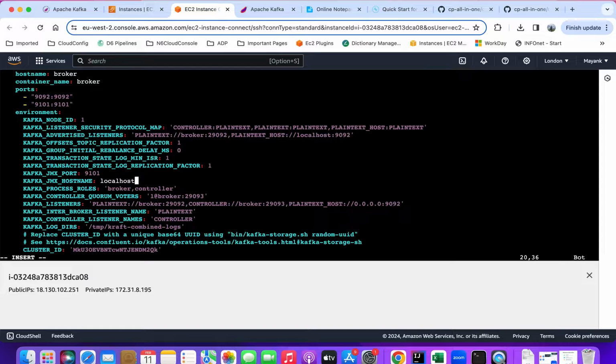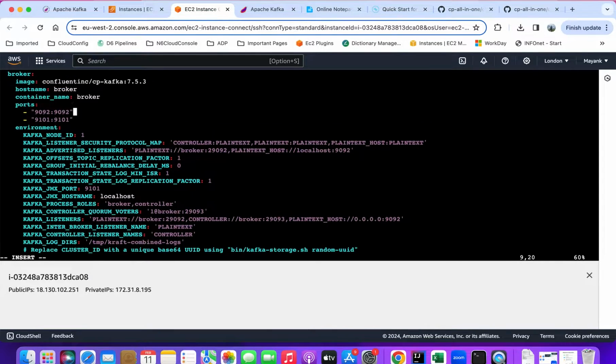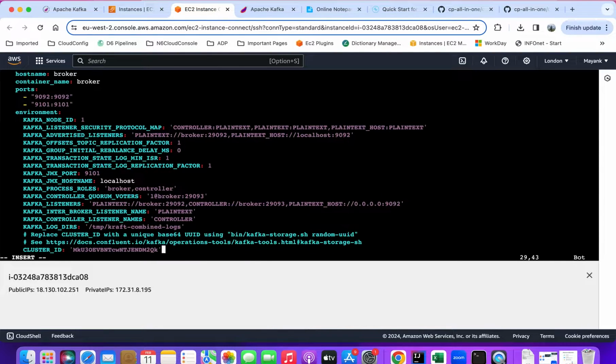Okay, so you remember that in my previous videos I mentioned that we can run the broker as a controller, as a broker, or as both. So for this demo purpose we are going to run a single node on this EC2 instance, which will work as both broker and controller, so we don't need two nodes separately as we had in the previous lectures. So we will be using just one node which will act as broker and controller. And just to mention, the controller is something that you can relate to a ZooKeeper node. So let me just save this.